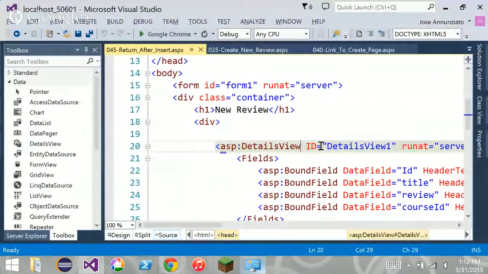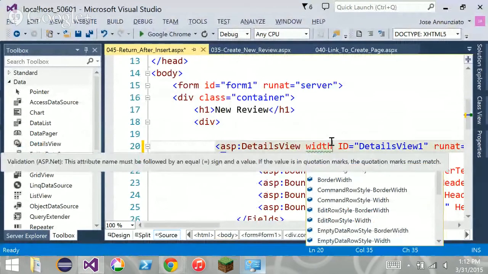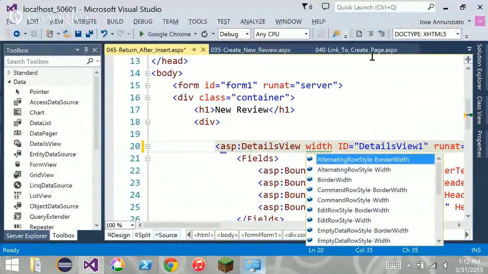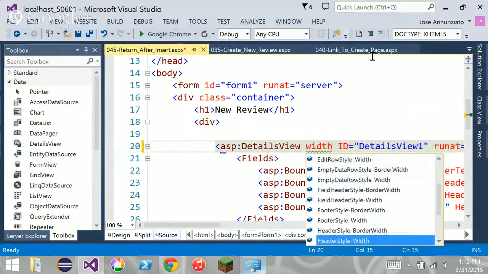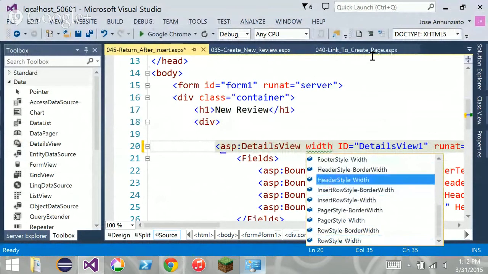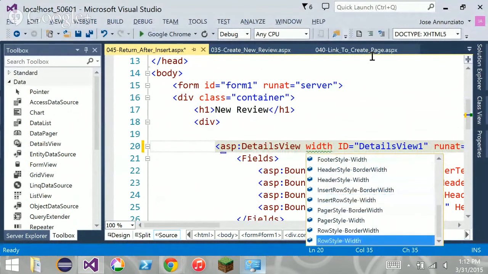Can I change the width here? Border width, border, command, edit, field, footer, header. Can I say header style? No. Border, insert, pager, row style.